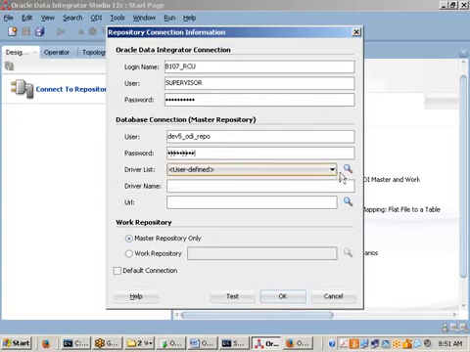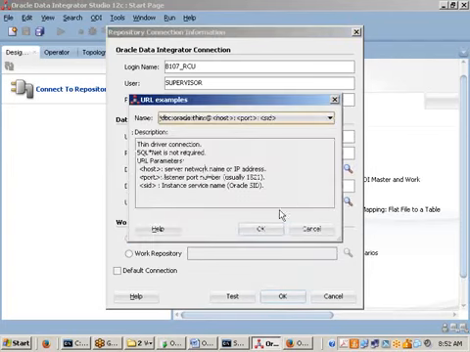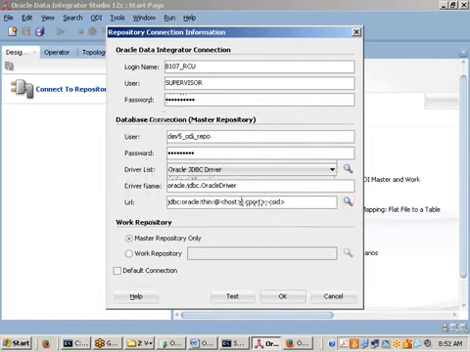Drivers list is Oracle. From the drop down select the Oracle. Then click on the URL. Okay. Provide those things. Localhost. Then port number you need to provide. Then SID you need to provide. ORCL. You want to contact the master repository or work repository, sir? Both you created. Whatever you want, you can contact. So select the work repository.